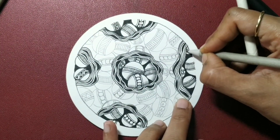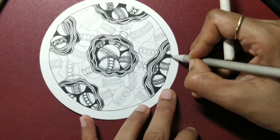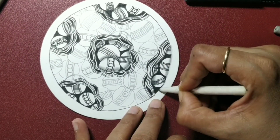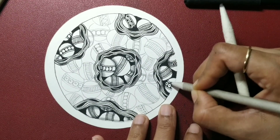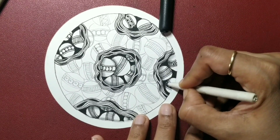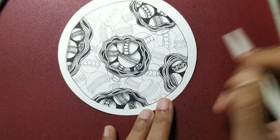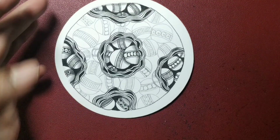I'm not going to add any more. So first shade the inside. Wherever you see whites, just shade. Don't shade too much also. Jetties give a beautiful effect on shading.